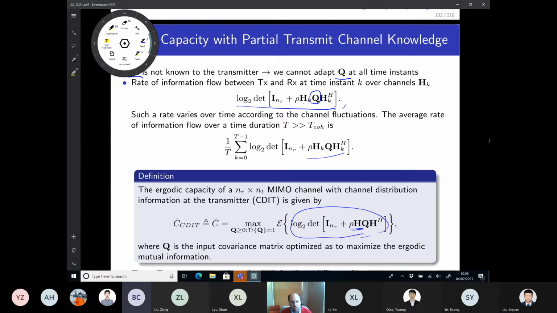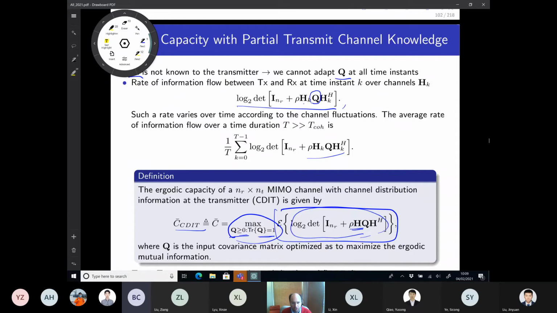So this is the same as what we had before when we were talking about SISO. It's the same idea. If you have one transmit and one receive antenna, you end up with what we had earlier on in the first part of the module. But there is an additional bit here. Your ergodic capacity will be given by the maximization of this quantity, where the maximization is taken over all possible input covariance matrices. They have to be such that the eigenvalues are positive, which is what it means for Q to be positive semidefinite, and the trace has to be equal to 1 to maintain the power constraint, right?